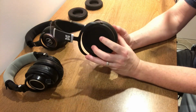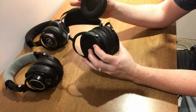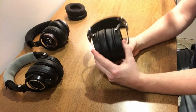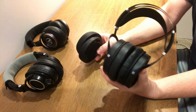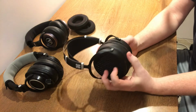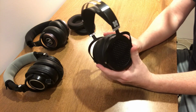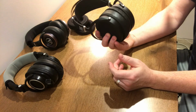There you go. As you can see, I think it's just a more substantial pad. But I didn't want to destroy the ones that it came with. I want to see how the sheepskin leathers sound, if it affects the sound quality, and if so, how much. So I'm going to be doing some heavy listening to these guys. That's just how to get the Brainwavz on here. I've always liked their pads. I'll let you know if it affects the sound.